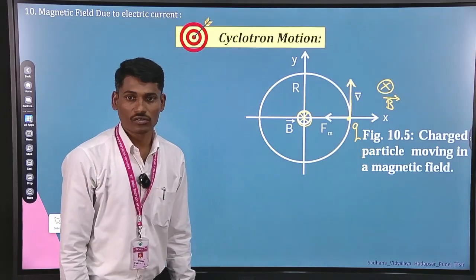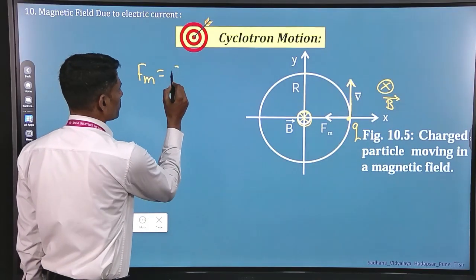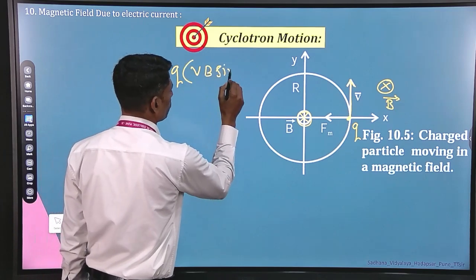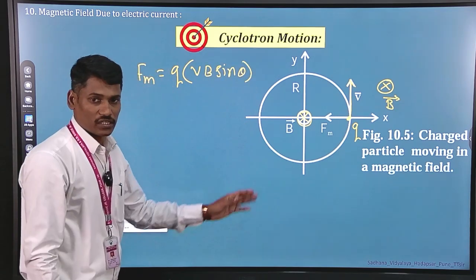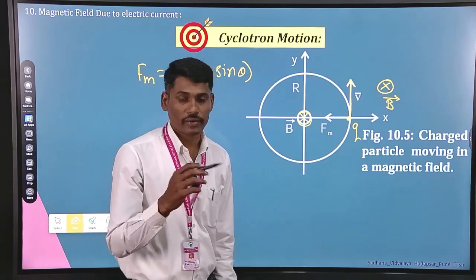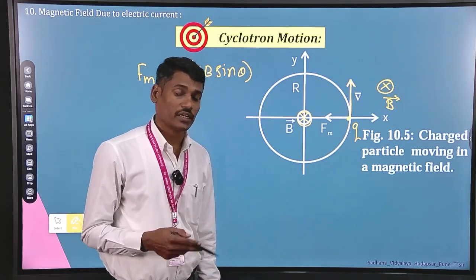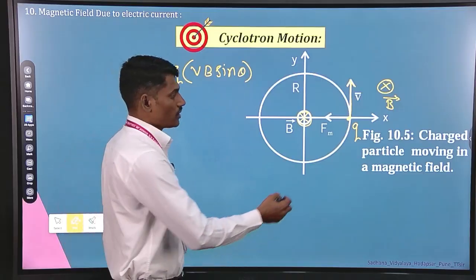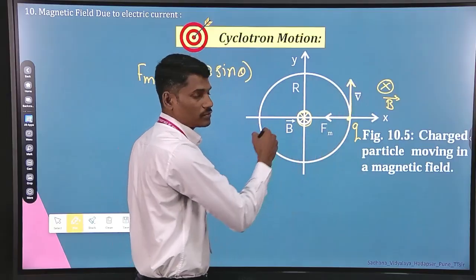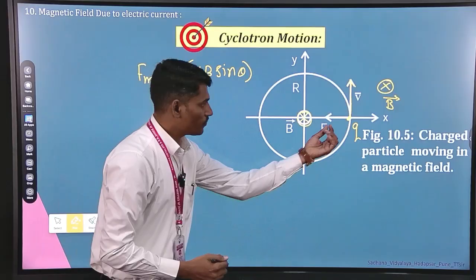You know that according to the magnetic force, this magnetic force FM is equal to q (v × B) sin theta. ठीक आहे, this is the force acting on the charge. मग in this situation we know that when this charge is moving in a magnetic field, then this charge undergoes the circular motion. तो चार्ज सर्क्युलर मोशनमध्ये फिरतो आहे. मग हा चार्ज मॅग्नेटिक फील्डमध्ये मूव्ह होतो आणि या पद्धतीने सर्क्युलर ऑर्बिटमध्ये मूव्ह होते. मग सर्क्युलर ऑर्बिटमध्ये मूव्ह होत असेल तर राईट हँड रूलनुसार त्याच्यावरती फोर्स कसा ॲक्ट होईल.